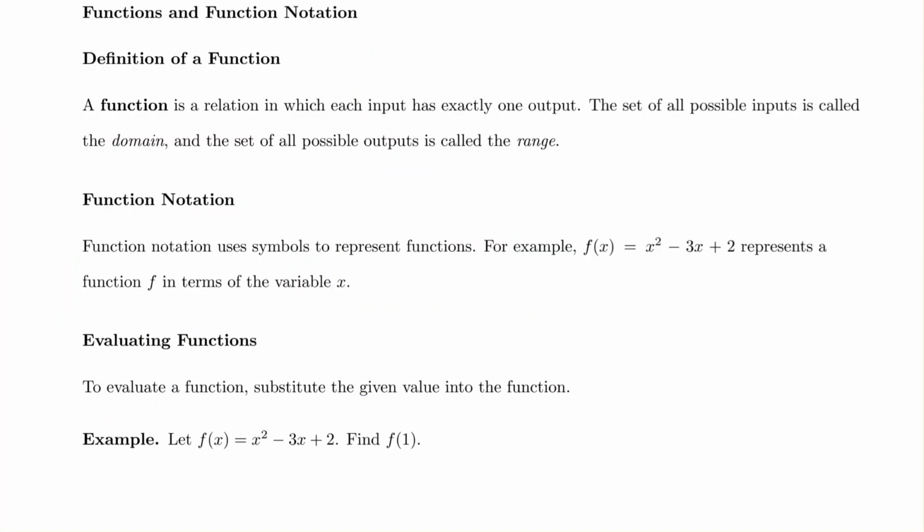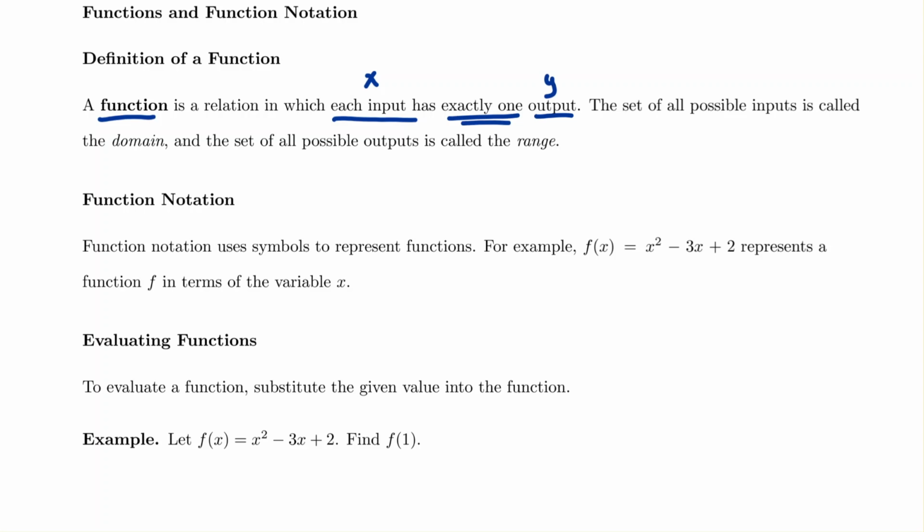So up to this point, we've worked with some equations and graphing equations, substituting values into the equations, and now we're going to get a particular category of equations called a function. So not all equations are functions. Functions have an added constraint that must be met, and the extra step that must be met in order for an equation to be called a function is that each input, think x, has exactly one output, think y. So a different way to phrase that is for every x, there's only one y option.